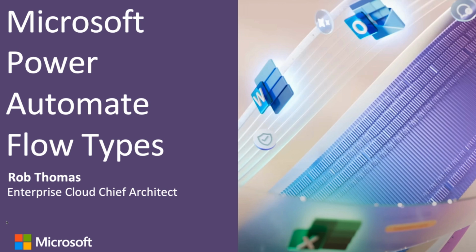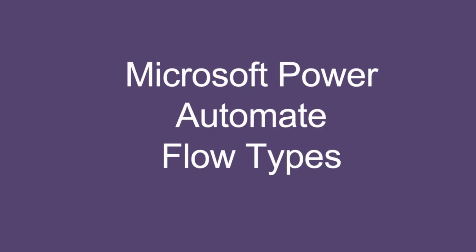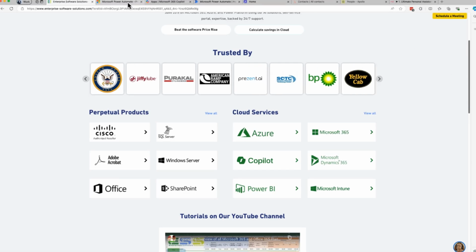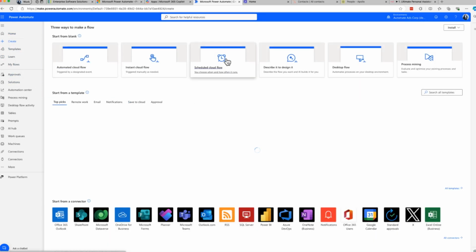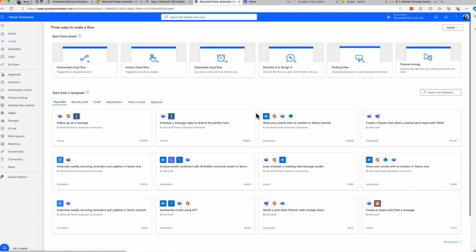All right, so today we're talking about Microsoft Power Automate and the flow types, right? So I have a question. Have you ever opened up a new app and just felt completely overwhelmed by all the options? Which is okay, everything looks powerful, but you're stuck and trying to figure out where do I begin? Well, if you've ever looked at Power Automate, you might have felt that way, especially when you land on the create page and see all the different flow types. So let's jump there to take a quick peek. So you're in Power Automate and we're going to jump into the create page right here. And you see these 6 different flow types. You're like, wow, all right, this is a lot.